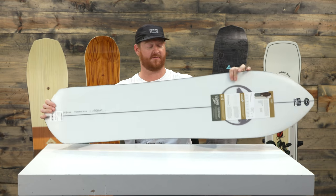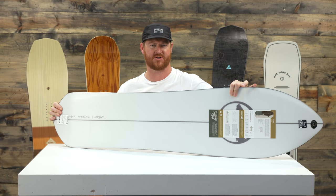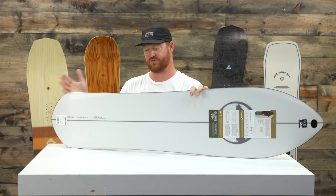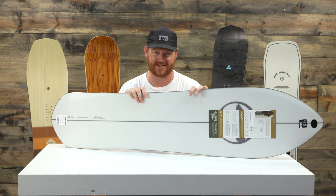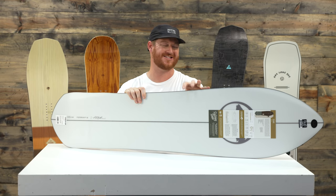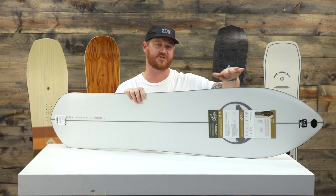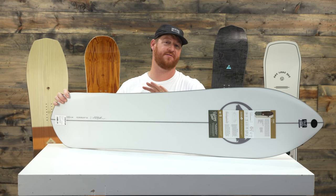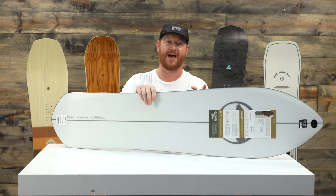But this is a phenomenal style deck. If you like dipping it in the trees, the short platform of 145 centimeters and this super short tail is really easy to kick around. If you like big open powder fields, the stiff appeal, the gradual rocker nose, and the uprise fenders make it float like a dream. This is a rad deck.